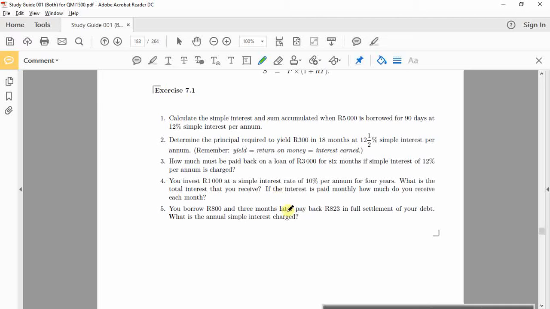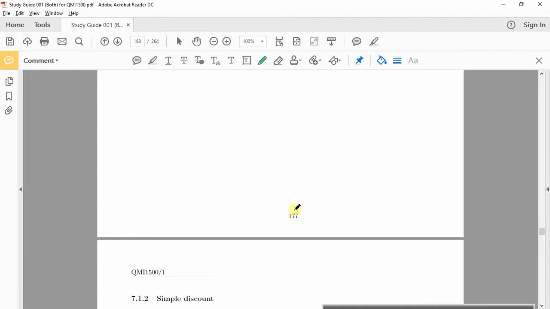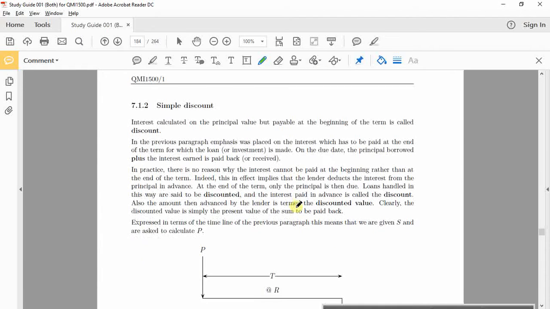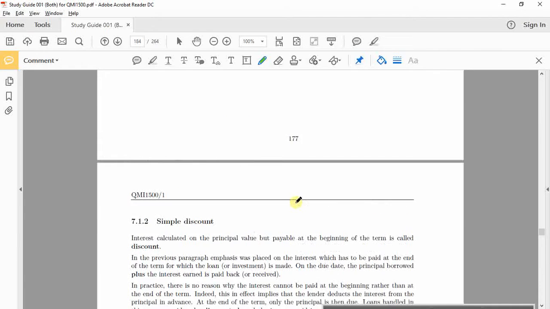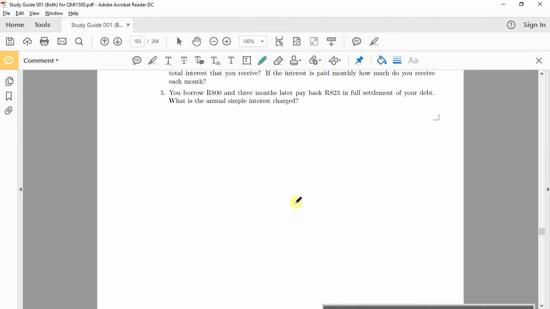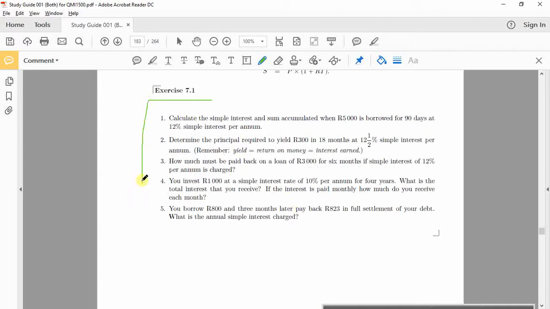We'll look at ones in your past papers to practice. These you can have a look at if you do have some time. If you can't get them, then we can always discuss them the following week. So I would suggest go back and see if you can do that. If you can, great. If you can't, look at the answer and see if you would be able to understand how they managed to calculate it. If you still don't know how to do it, then we can always discuss it. But I obviously want you to do all the past papers, as many of them as possible.